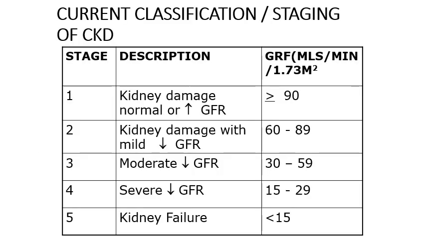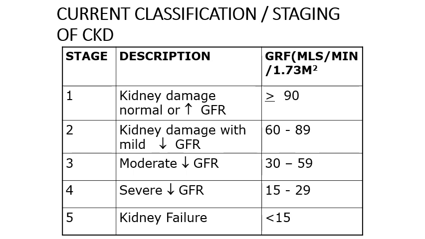Now, current classification. This classification is very, very easy to memorize. The trick I use is that I minus 30. How? So the first stage is there's actually no drop in the glomerular filtration rate. We know the glomerular filtration rate is how we actually objectify the kidney function. There's no drop in glomerular filtration rate, meaning that it's greater than 90. But there's a change in the kidney structure, that finding on ultrasound or imaging. So we can see a structural kidney damage, but normal or even an increased glomerular filtration rate like we have in diabetic nephropathy.